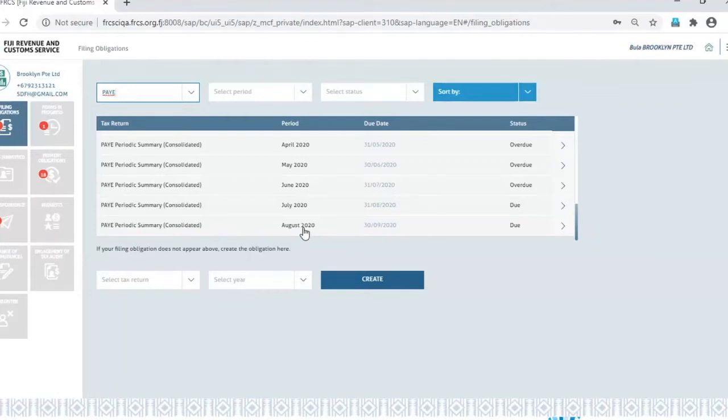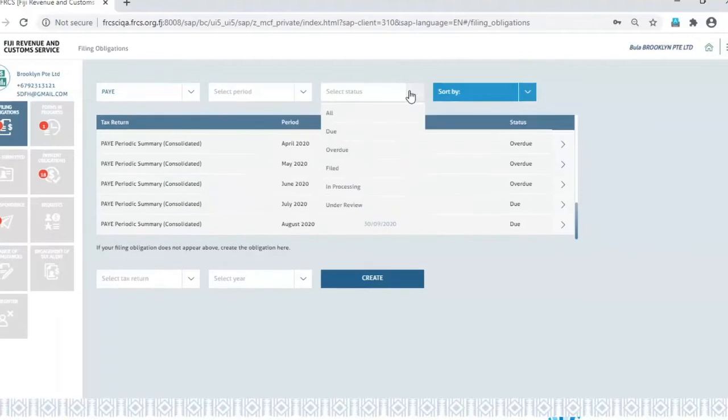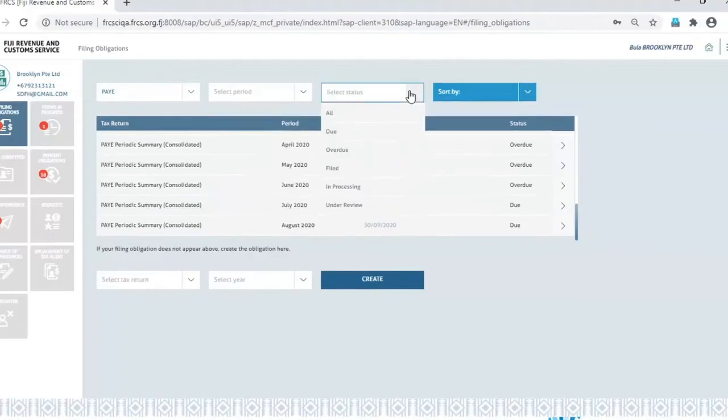We can also filter the filing obligations by the period they are due. You can select the last 3 months, last 6 months, last year, or any other older returns. The other selection is the status. If it's a due return or overdue return, or if you want to view a filed return, you can also view the filed return from filing obligations.